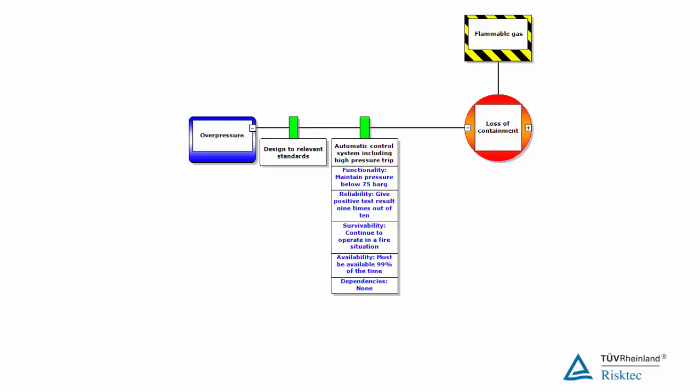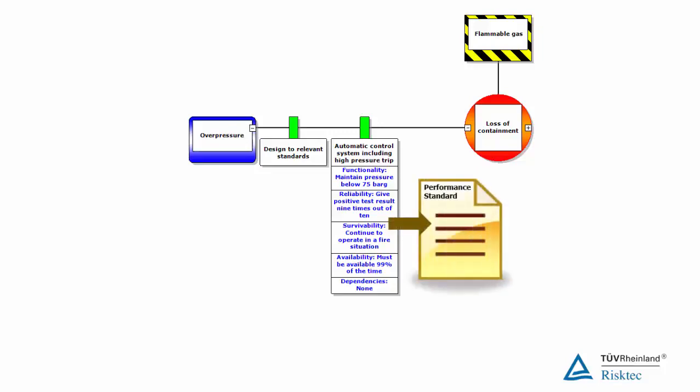Once safety critical elements have been identified, the analysis can go on to define, for each element, the standards it must meet in terms of its performance. In other words, what function are we expecting it to perform? How reliable does it have to be? How robust does it need to be? Or how long does it have to survive for? And does it depend on any other elements?